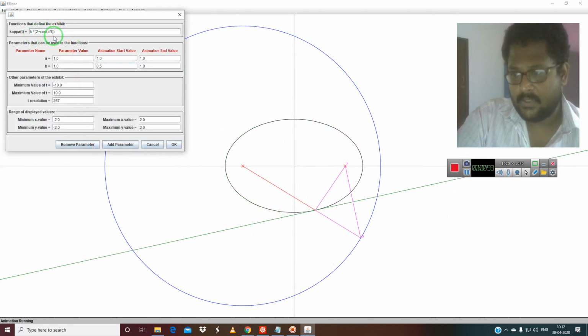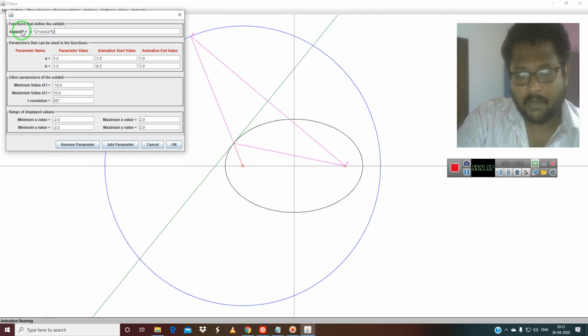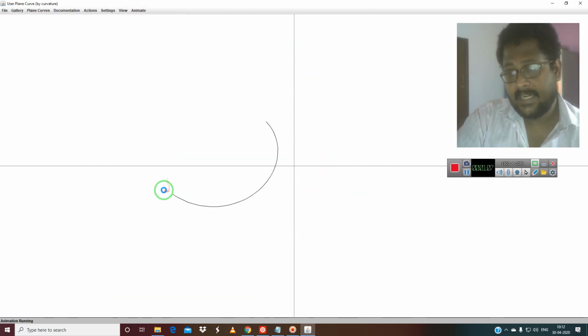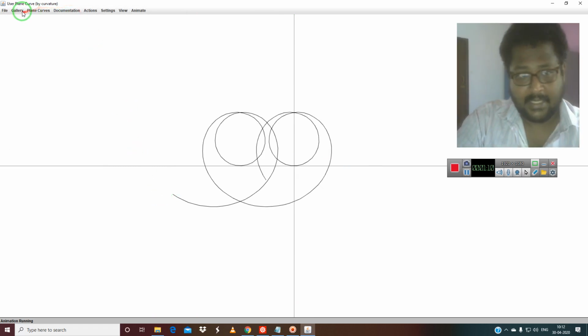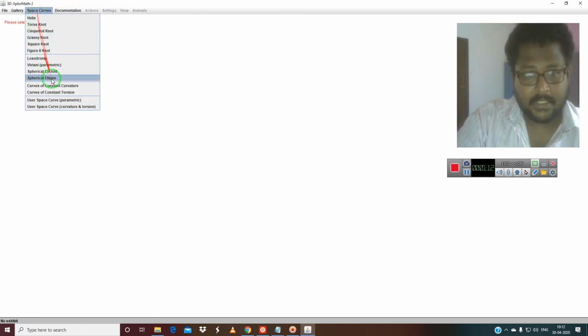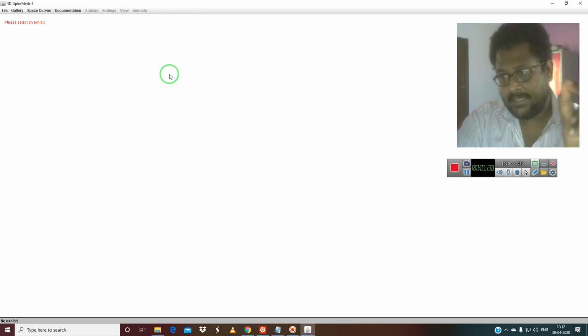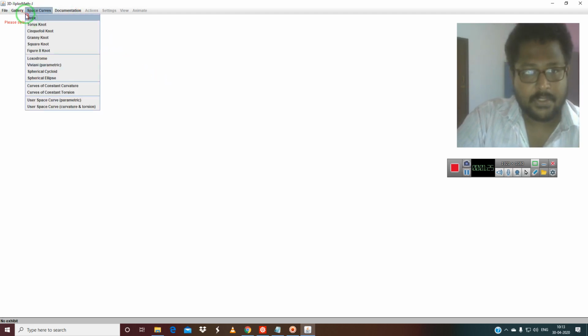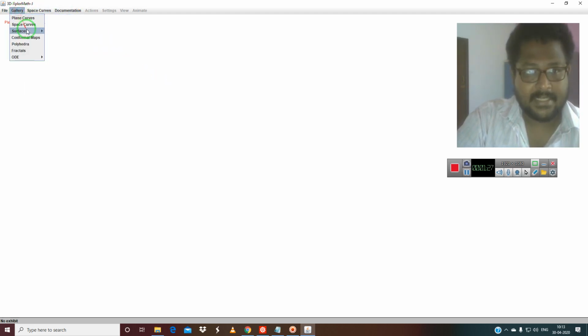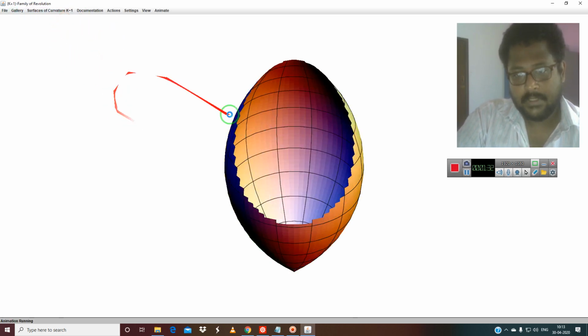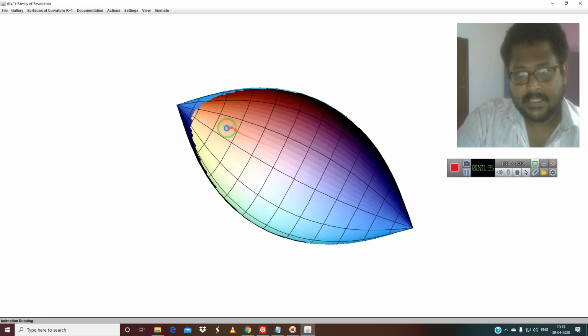In 2D curvature there is no problem, because kappa of t has only one parameter. But when you go for 3D curvature, helix and other things have the same. For example, you take the space curves, the curvature and torsion; you have two parameters to define a curve. Just for a line, 2 points are needed. For a curve or a surface, you need curvature. I'll show you some of the things like space curves and surfaces with curvature K1. These are the curvatures with K1. This is a wonderful software.